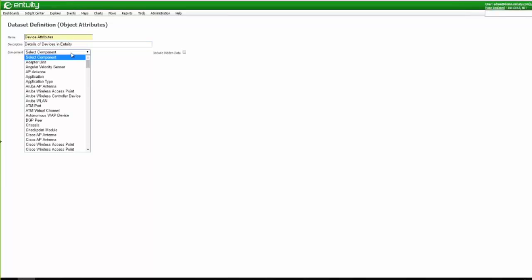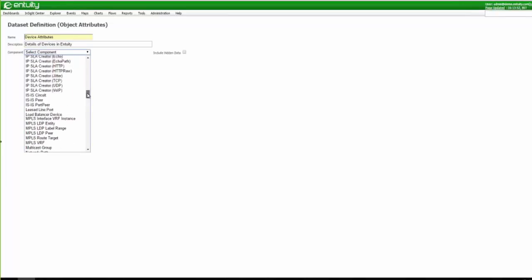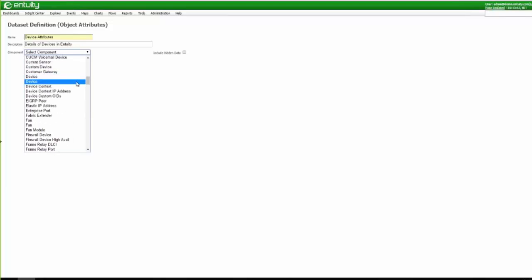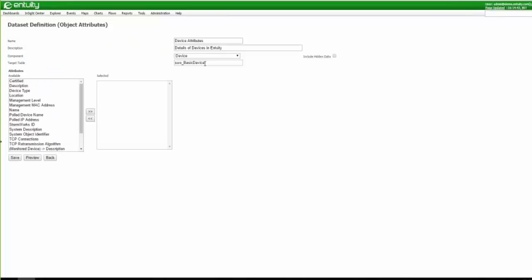If you were to choose this drop down, you can see we've got a lot of different object types that you can see in my Entuity database. Things like wireless access point antennas, device chassis, ports, sensors, and obviously more simply device. So if I go to D, I can see device. Now you might wonder why there are two devices here. I'll explain that the first one is my basic device. Now this covers all of my devices, including my ping-only devices, so things that we're not monitoring fully with SNMP.